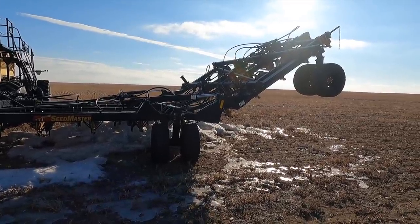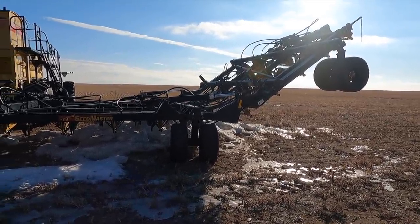Kind of folding up like the 70 foot drill. Yeah, but it's cold oil.